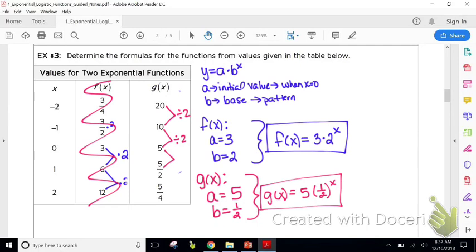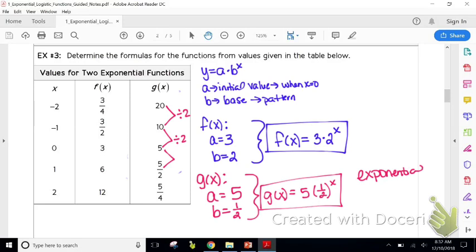Alright, and then one other thing: let's look at g of x. What's happening to your numbers? Are they getting bigger or smaller? Smaller. Do you know what that's called if something's getting smaller? It's actually division or multiplying by a reciprocal, but it's called exponential decay. And what about f of x? What's happening to those numbers? Exponential growth? Yep, they're getting bigger, so this one has exponential growth. It didn't ask us for it, but we're about to talk about it, so just a little preview there.